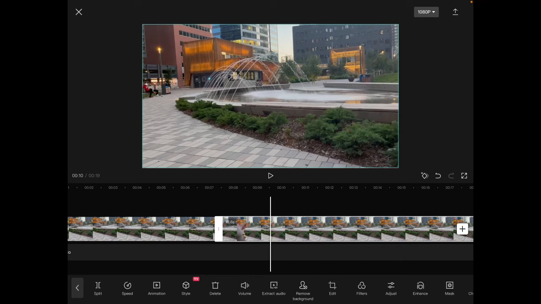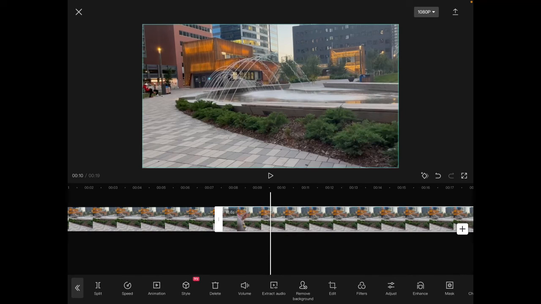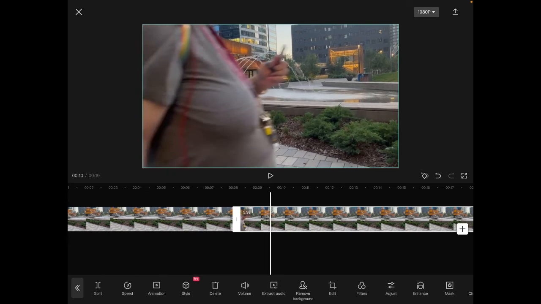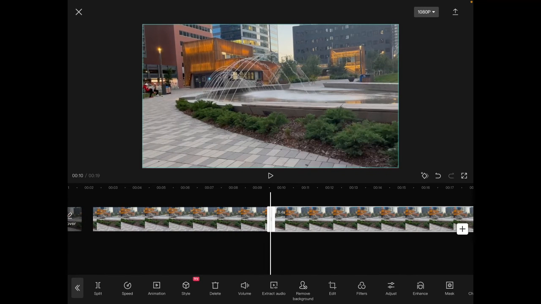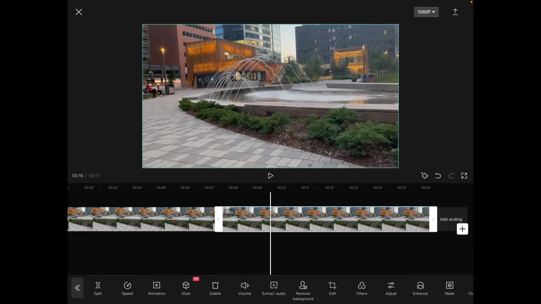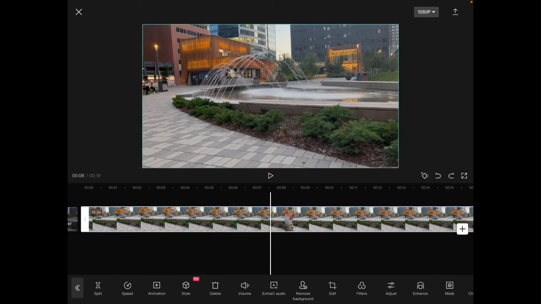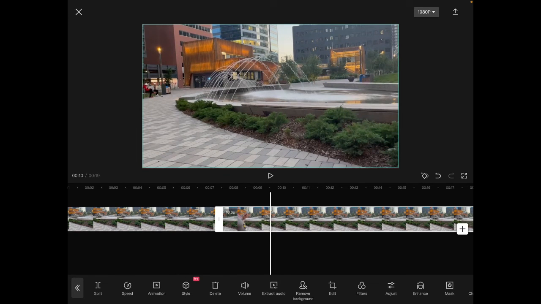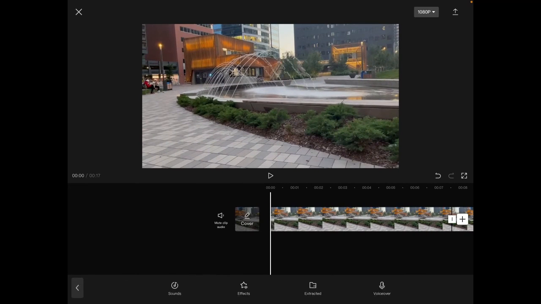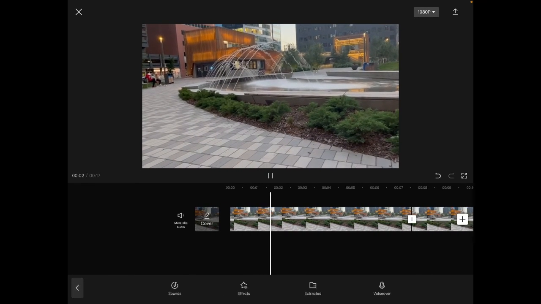I can trim the beginning of this clip by selecting it, long pressing on it, dragging my finger down to the bottom, and moving the beginning of my new clip to the position of the playhead. Alternatively, if you don't want to trim the clips, or if you find that hard, you can just select the clip, tap on split, select the second clip, tap on split, select the part in the middle, and just tap on the trash can to delete it. If I play the clip, you'll notice that section of the clip has been removed.